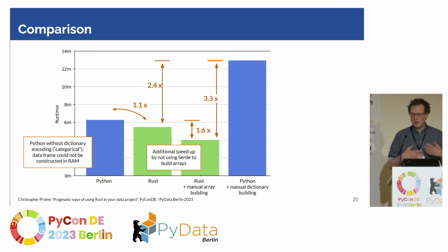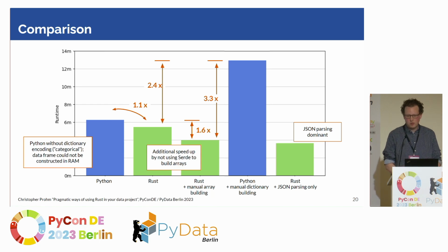If you then implement that in Python as well, it becomes much slower than before, and suddenly you get a decent speed up with Rust. You have something like 2.4 if you are using the lazy route, and 3.3 if you build the arrays manually. This is really the overhead where you have custom string manipulations and dictionary lookups, and suddenly Python becomes slow.